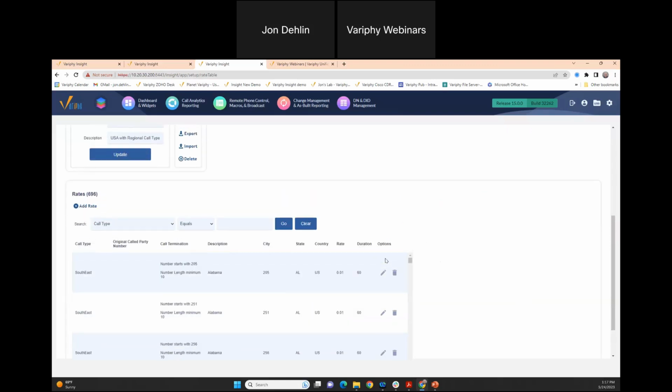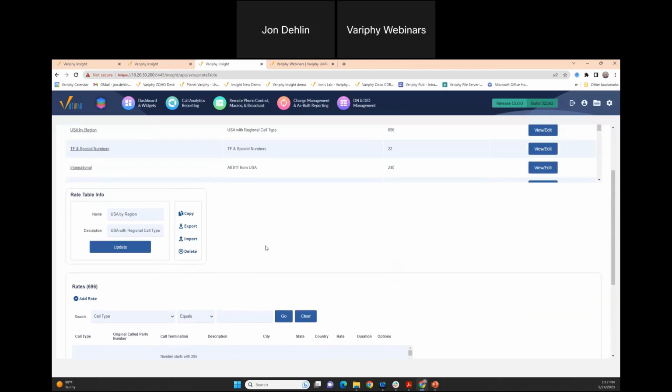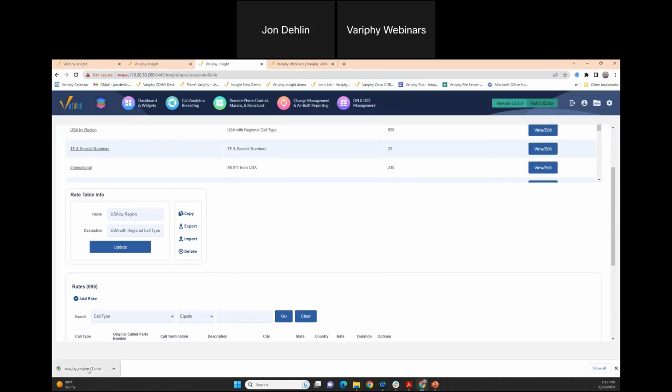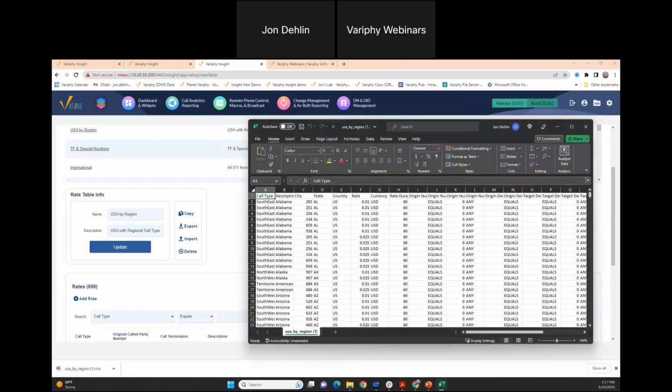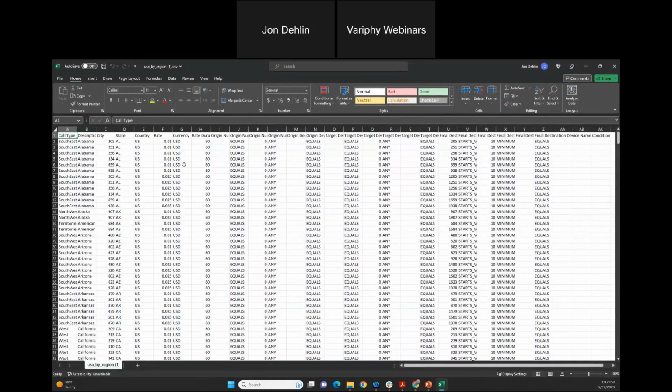Now, one of the great things about the ability to work with the rate tables here is the ability to export and import. So let's say that you got started in here and you realize it's kind of a bigger task, a data entry task or whatever, and you're more comfortable working in Excel. You can simply export what you've worked on. And there's 26 convenient columns in here.